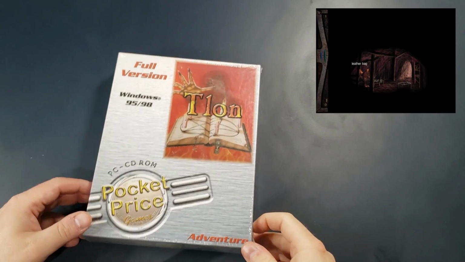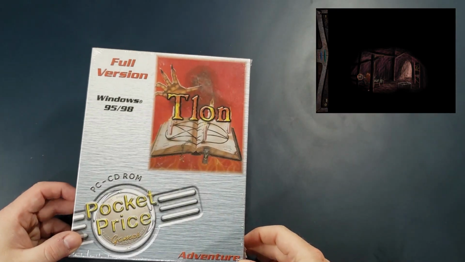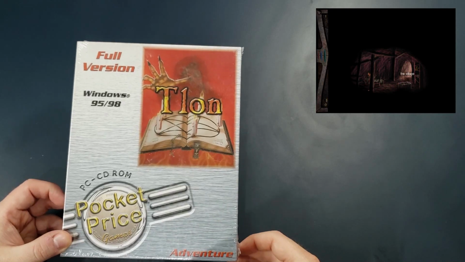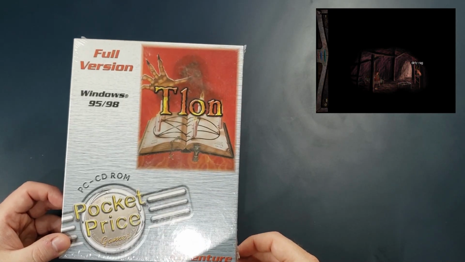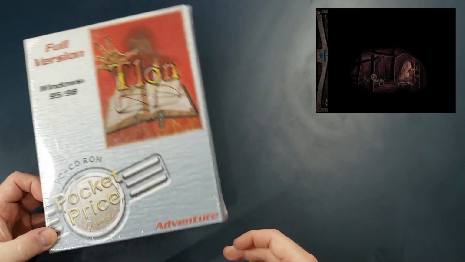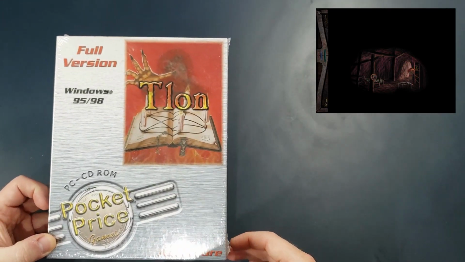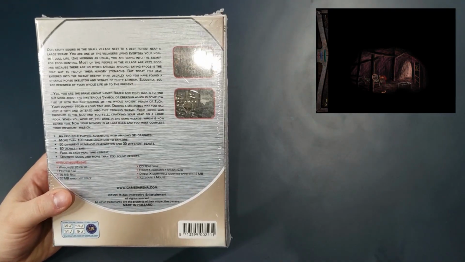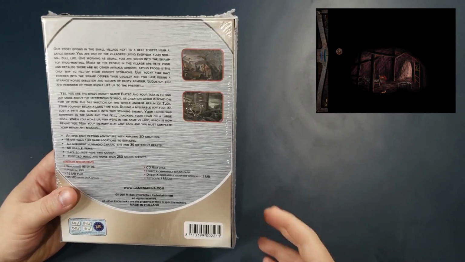The game I have for today is called Tlon, and I imagine this one might be of little interest to some people because the box is so boring looking. It says full version, CD-ROM, pocket price, games, adventure. Obviously this looks like a budget release, but apparently this was the only way that this game was actually released in a box. It's either this or just a plain old jewel case.